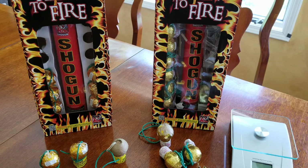Anyways, hang tight. In just a few seconds, we're going to have these things going up in the air side by side. You guys can see for yourself. Are the new versions of Fixin the Fire just as good as the old ones? Let's go find out.